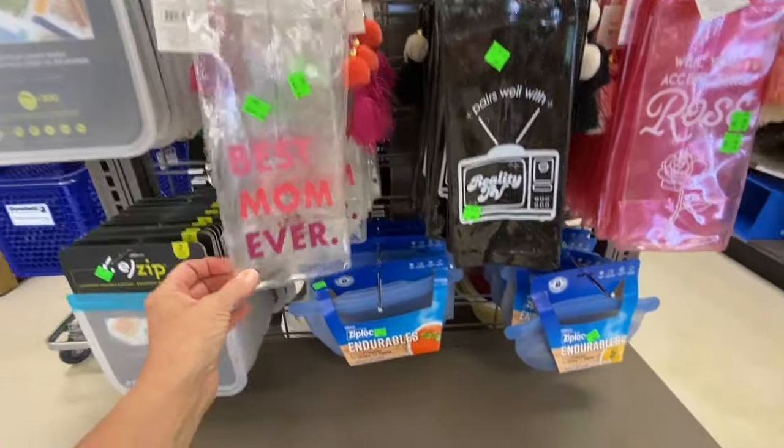Hey guys, I'm here at my favorite Goodwill in Lincolnton, North Carolina. I'm going to be honest, I haven't done a whole lot of thrifting lately because we have just been so busy with so much other stuff going on that I just haven't had the time or the energy to go. So I'm excited to go in here and see what they got new in the way of home decor and artwork. Make sure you check these end caps.